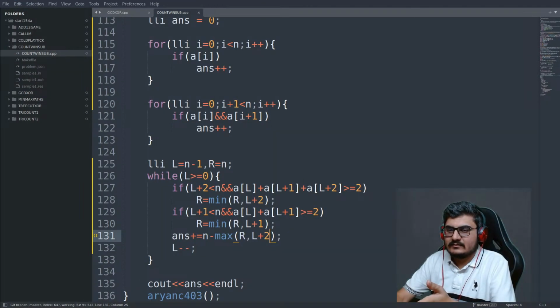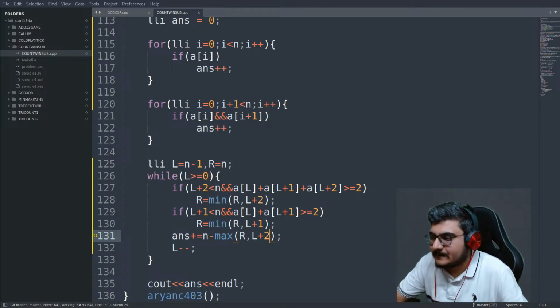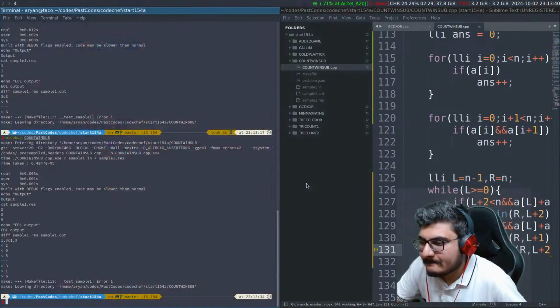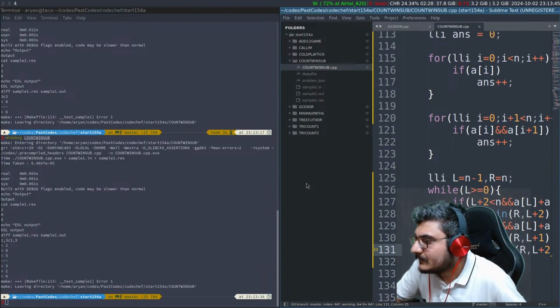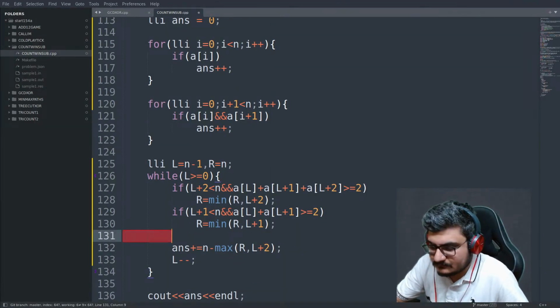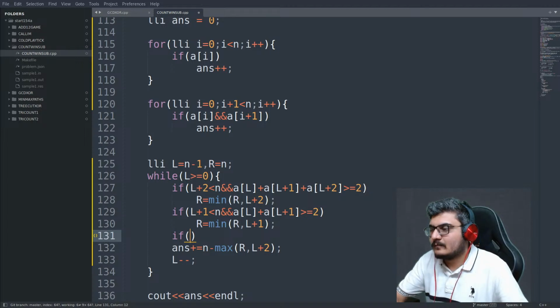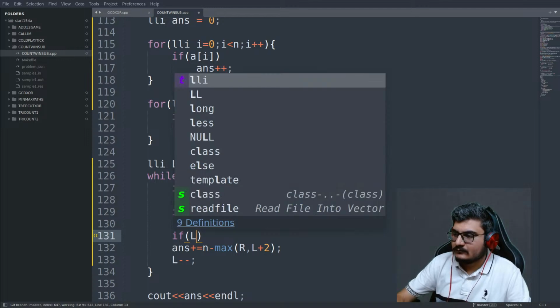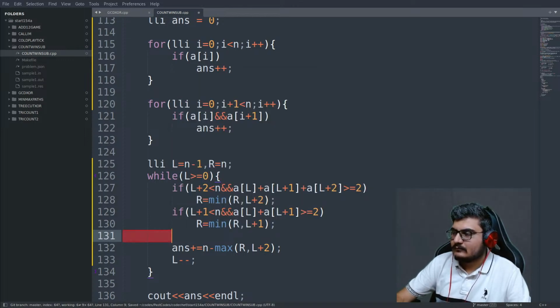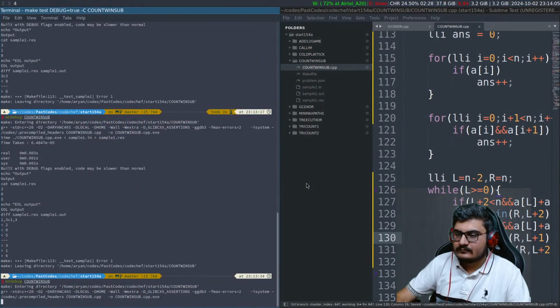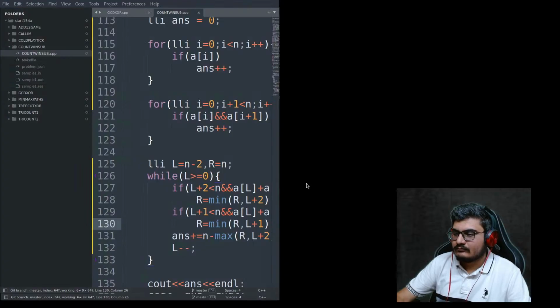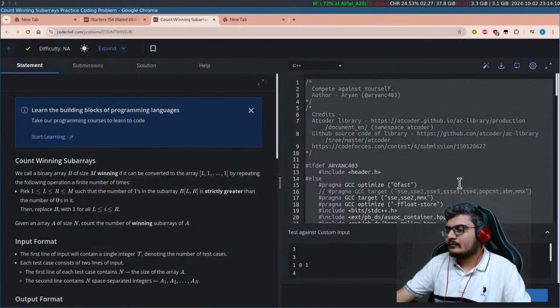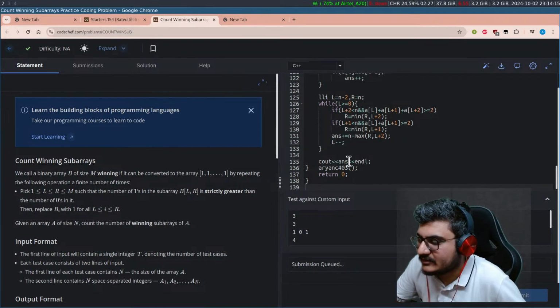L plus 1, L plus 2's minimum. Let's just start from L equal to n minus 2. This ends up being the solution for this problem.